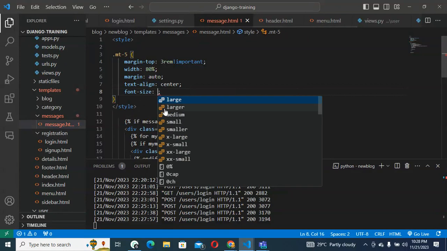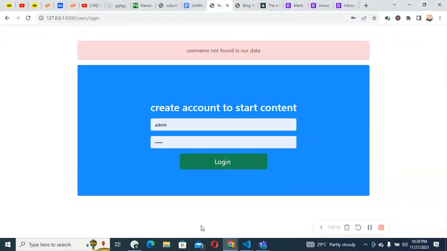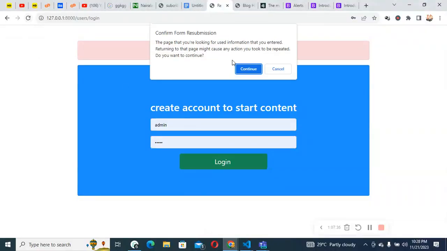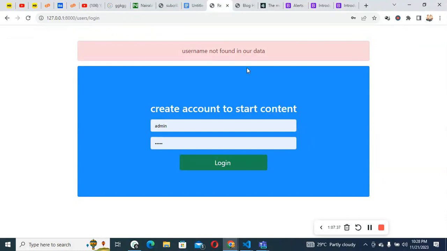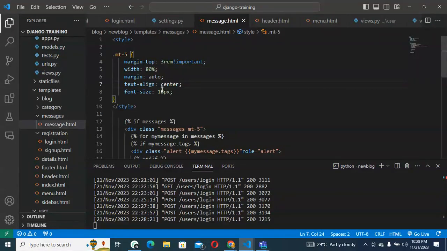Font size to like 18 pixel. So let's check that out. So can give it 20 pixel.